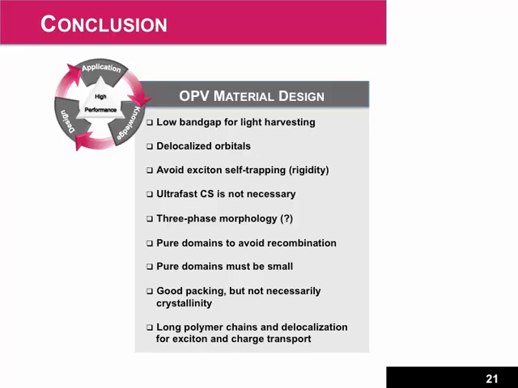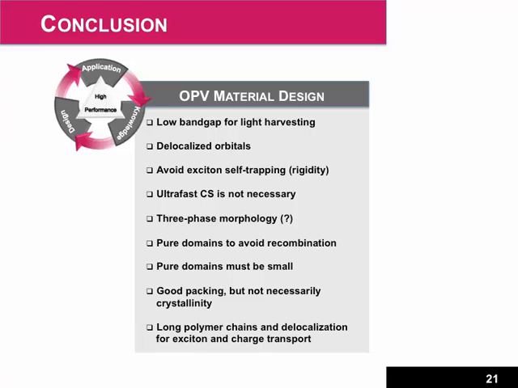I don't think that ultra-fast charge separation is necessary. One of the best solar cell materials, the one I talked about, sorry, only has 25% of ultra-fast charge separation, and it still works very well and very efficiently. So you don't need this 45 femtosecond charge separation. It's just something that happens if you have intermixed regions.